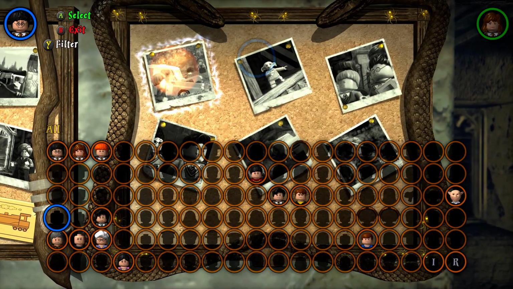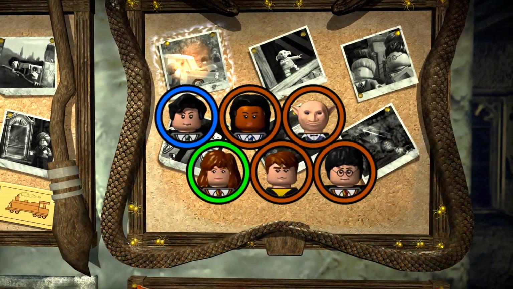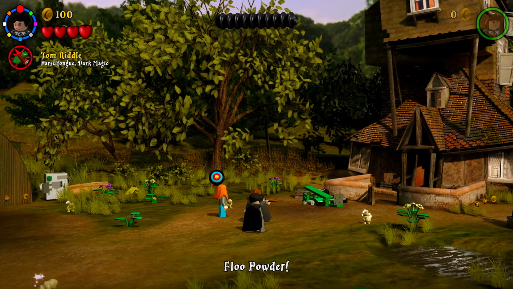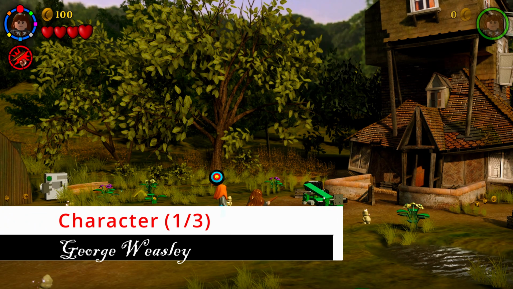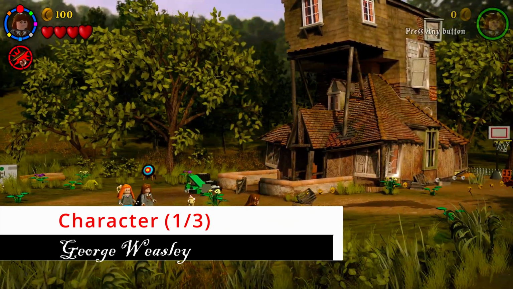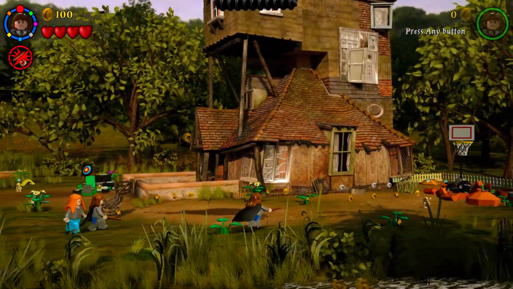In this video, we're going to be covering the Year 2 story missions, and we're going to get all the collectibles, the crests, the character tokens, students in peril, and everything that we need to get in order to get those achievements. So let's start with the first mission in Year 2, which is Floo Powder.